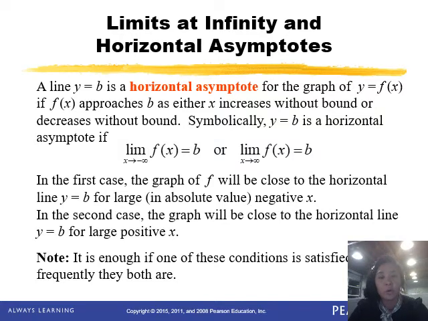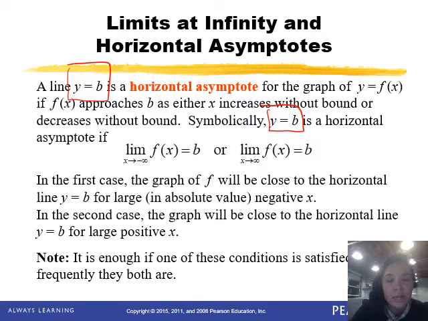All right, so the line y equals b, a horizontal asymptote, is this way, just like my pen. Horizontal, okay? Vertical, if it's standing straight up; horizontal, if it's sideways. We talked about vertical asymptotes, but we're also going to find a horizontal asymptote where y is equal to b.